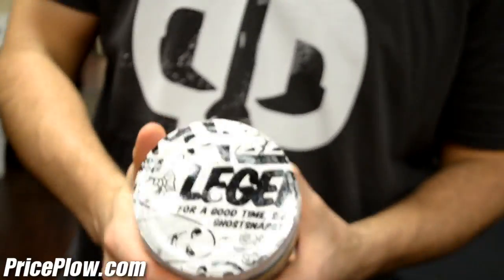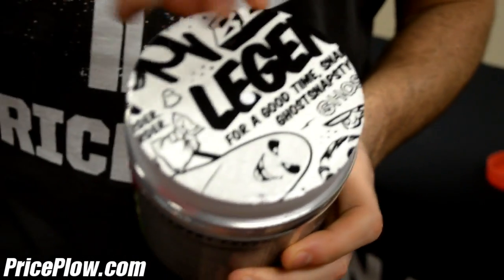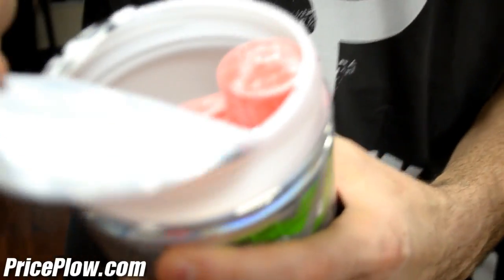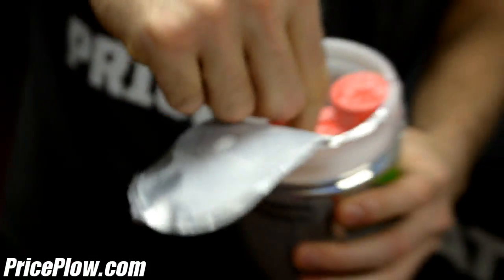The last Ghost product we had, we needed an NFL football player to open up the label, and we still had trouble. So, oh, this one's gonna work a little bit better. Oh, look how they put the scoop on top, with that new technology. That's what that lip is in there for. Now I get it. Awesome.